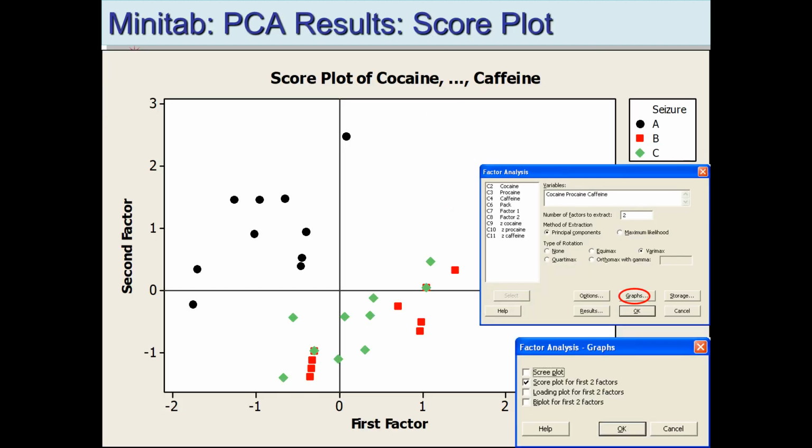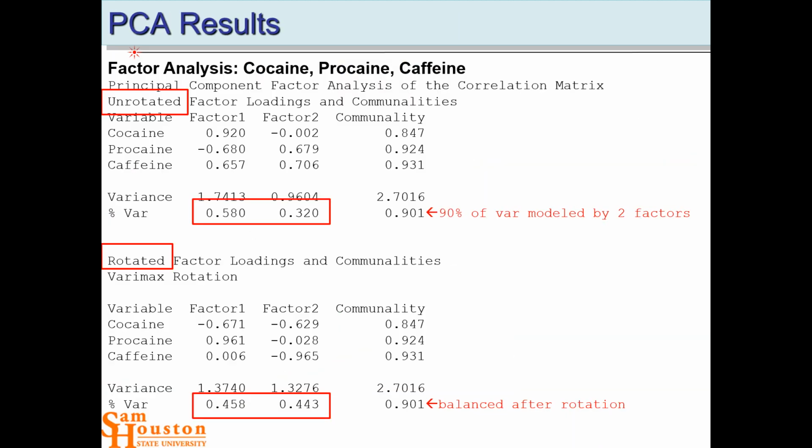Can you explain what unrotated and rotated mean? Yes. And so notice how the top one, this percent variability that's captured, is 0.5 and 0.3. You can rotate those equations and how they're combined and sort of trace through the data in a different manner in order to make those percent variables equal or close to equal.